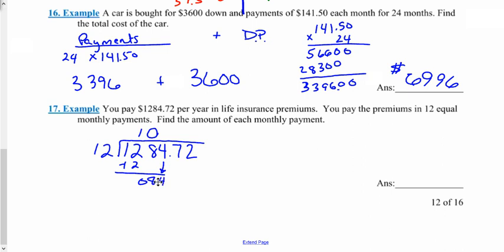12 goes into 84 rather nicely, actually. Right? 12 goes into 84 7 times. So that's 84. We'll bring the next one down. Of course, 12 doesn't, oh, keep the decimal right there. 12 doesn't go into 7, but you bring that 2 down, and then we'll say 12 goes into that 6 times. So we end up getting $107.06 for that one. All right.